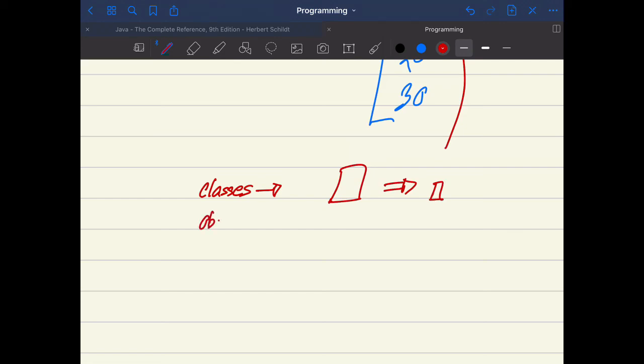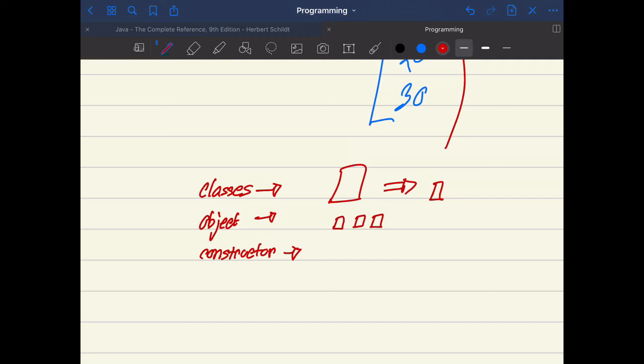So what is the object? The object here is the resultant of that class. So what does the class generate? It generates boxes, right? And what is the constructor? A constructor is a part of the class. So a constructor would always be inside of a class.